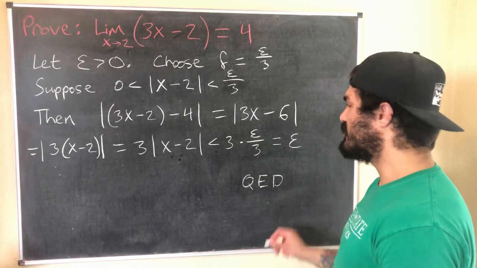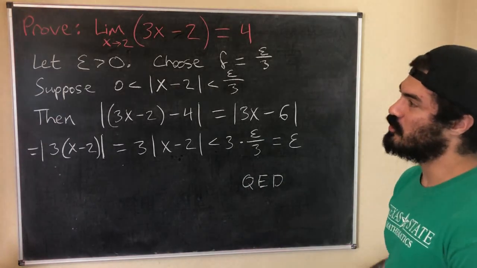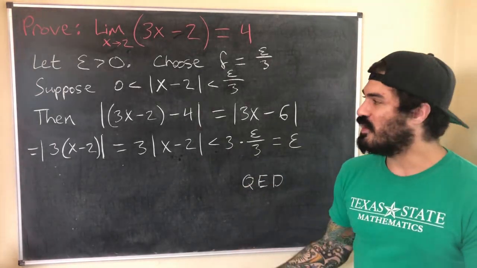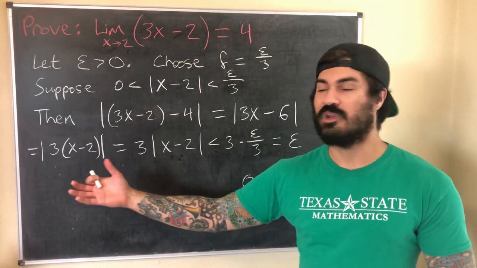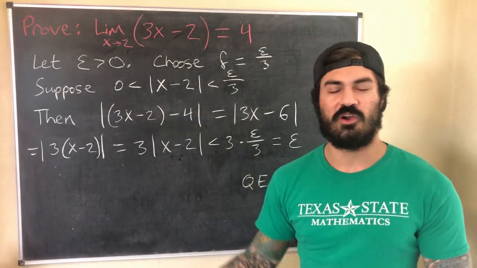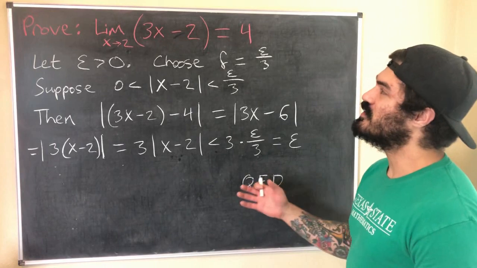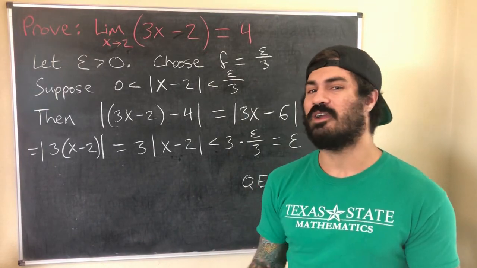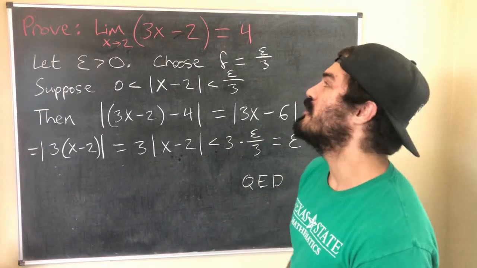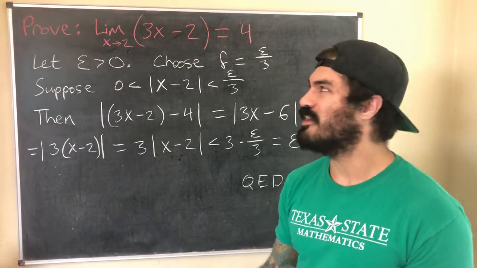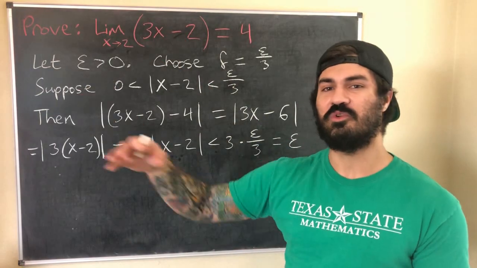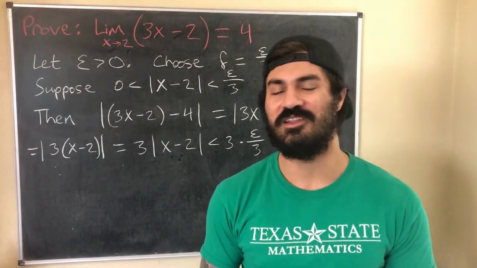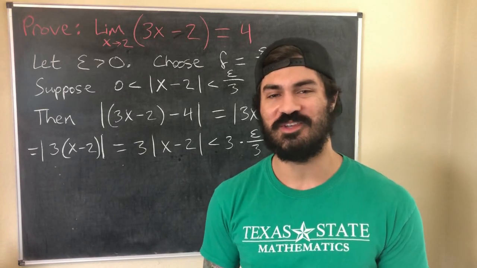This is how I would do one of these proofs today as opposed to when I made that video in the past. So a little bit different but I like this because you can outline it, you can find the delta, and you don't have to go and erase everything and rewrite the proof. Next I'm going to do an example of a quadratic function, like x squared or x squared minus 4 or something like that. Then maybe we'll do some radical function, rational function, stuff like that. These examples can get really complicated really quick so I'll try not to do too many of them. But hope y'all enjoyed this video. If you did, hit like, stay tuned for more, keep flexing those brain muscles, and I'll see y'all later.